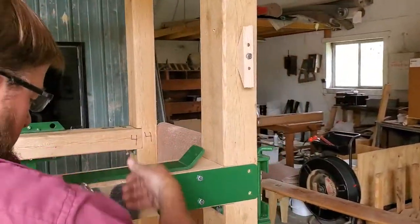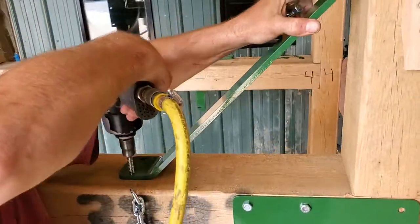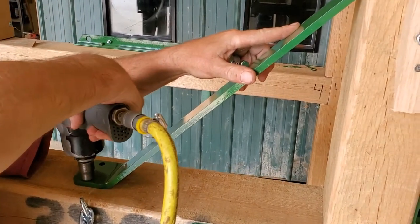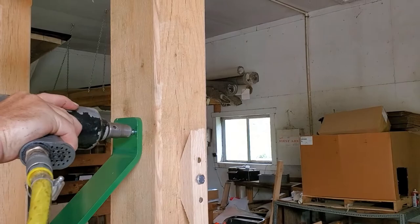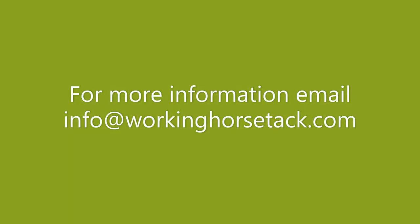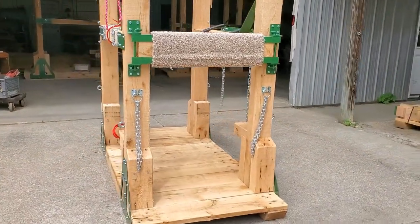So the last thing you want to put on here is the angle braces, pre-drilled holes. Once you have it all together, it should look like this.